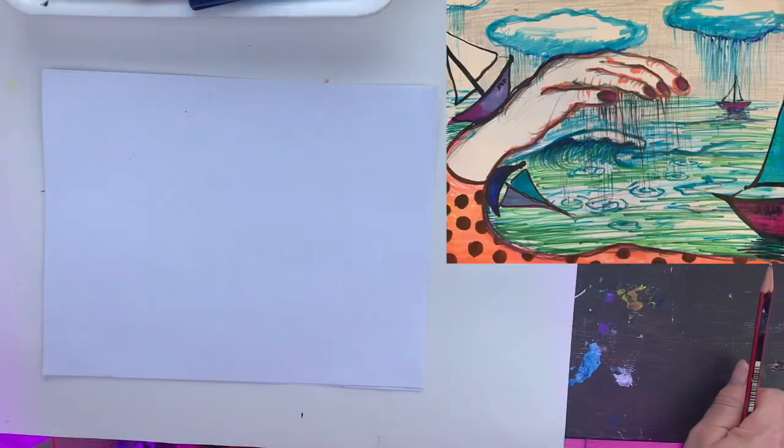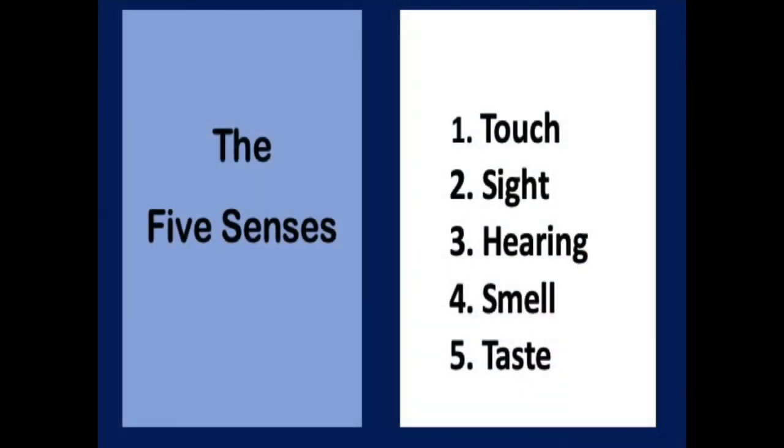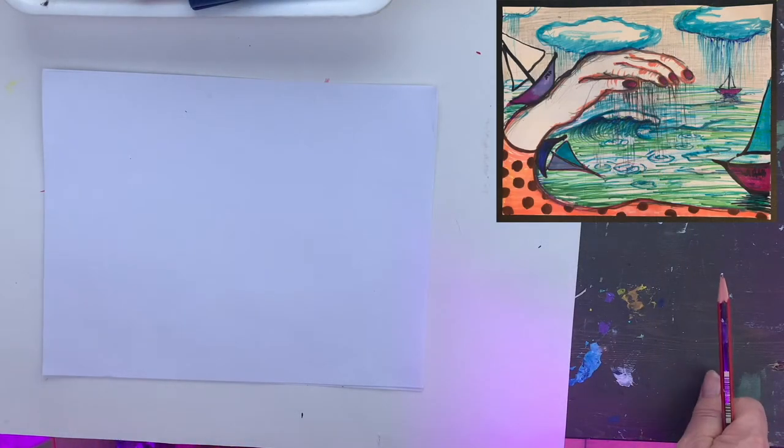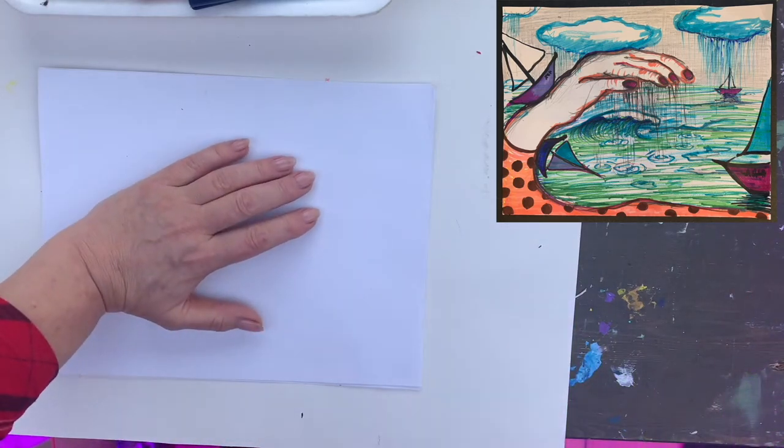Hello guys! Today I want to introduce you to a project based on a realistic and surrealistic approach. We will combine both of them and wrap it around by expecting that the images that we will create will be able to be interpreted through five senses. Anyway, let us start. I will use my own hand as a starting point. It doesn't mean that you have to use just one hand, you can use a number of hands or maybe another object.